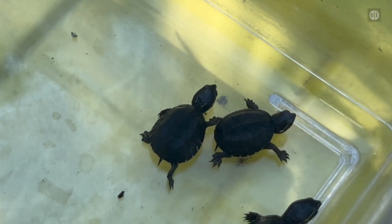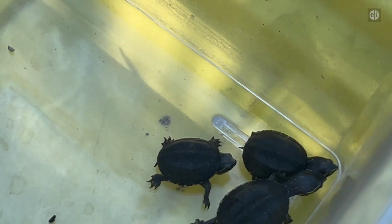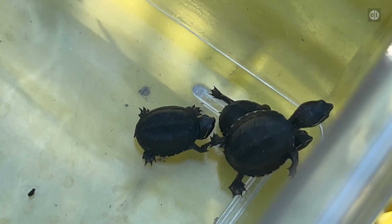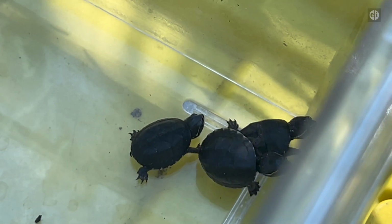There's not much help out there for reptiles, and they're probably one of the most misunderstood animals we have in the world, let alone in Florida. So I feel like I took that on, as there are not too many people who are willing to learn what is necessary to help these animals. They are far different from, say, a bird, a cat, a dog, or a squirrel. That knowledge is very specialized, and I noticed there was a huge lacking in it, so it just became my thing. I just wanted to do more for the reptiles and be that person for them.